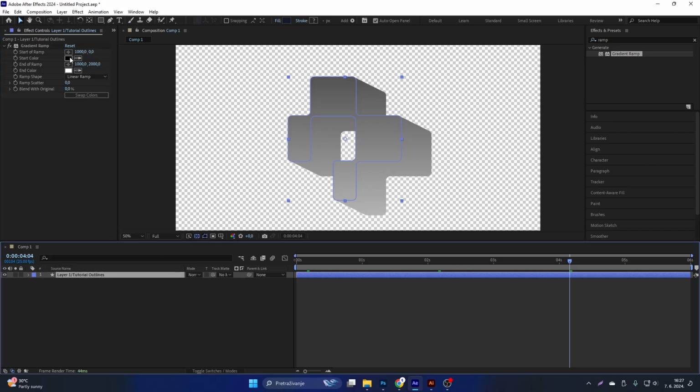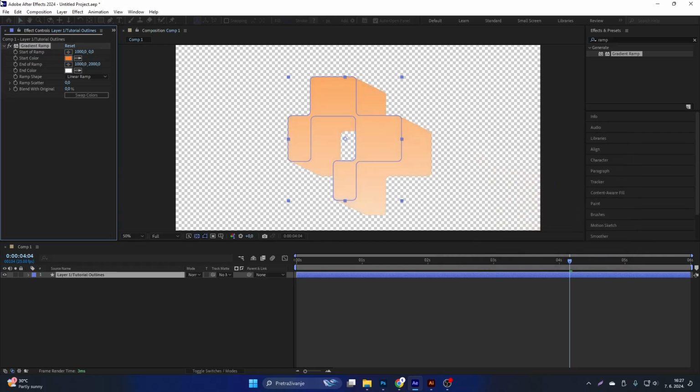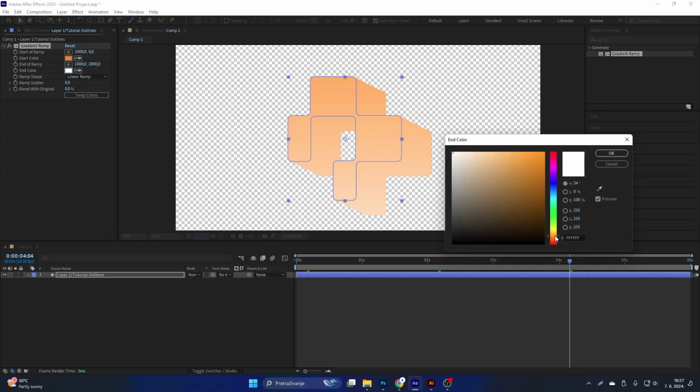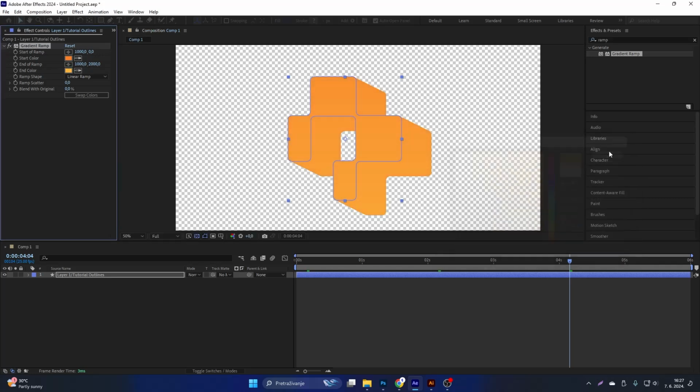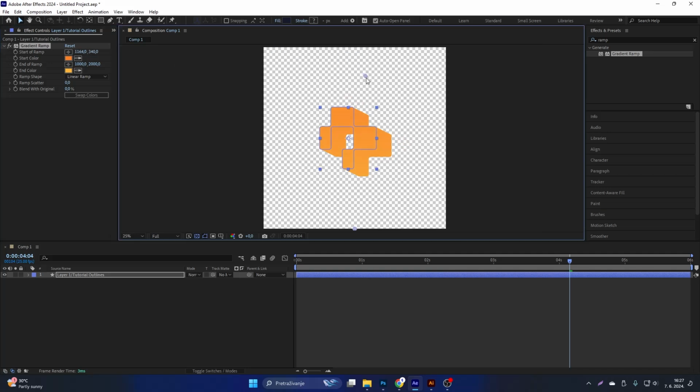And here we are going to select some colors for this project, and I will go with some sort of orange and let's say yellow. And when you're happy with the colors, you can play around with this gradient handle to create some sort of transition.